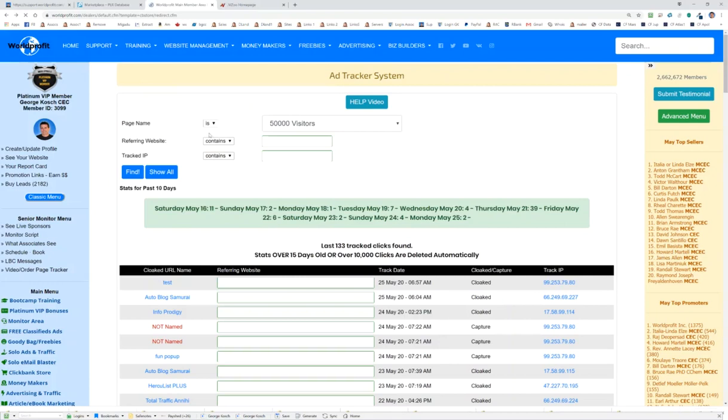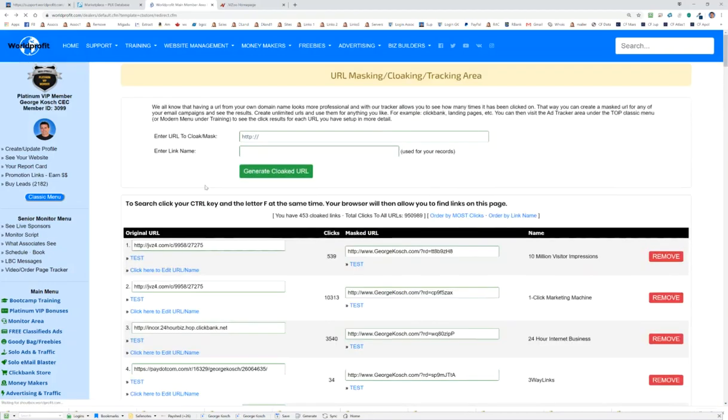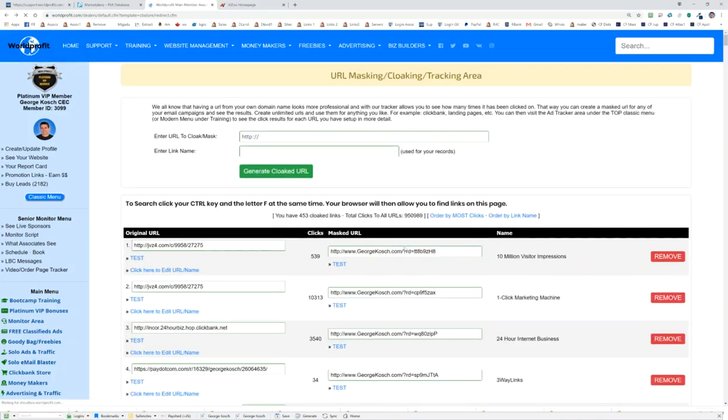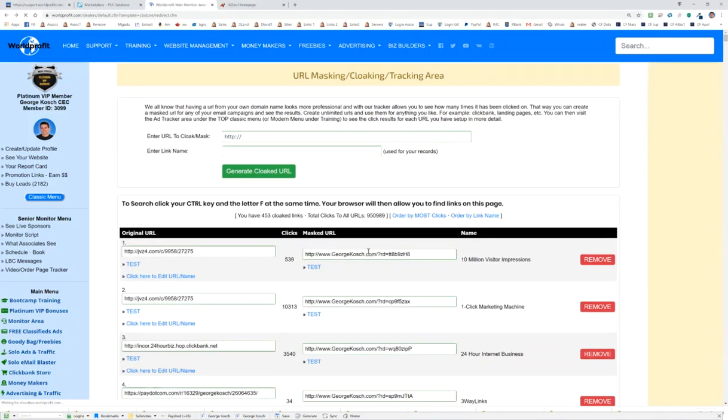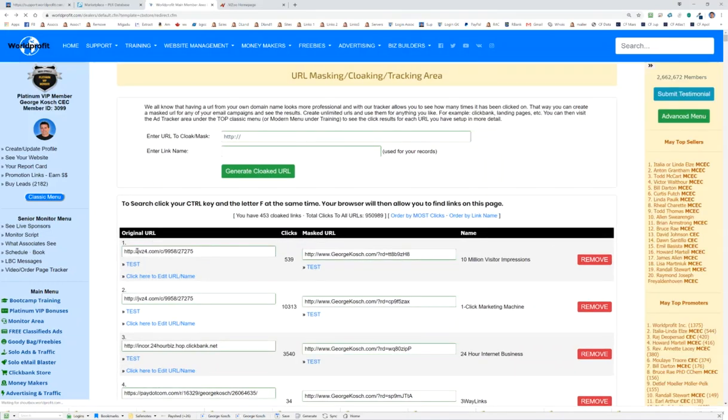So that will allow you to do unlimited tracking of all of your URLs. And again, for backlinking purposes, this is also a big deal. Instead of promoting this site here, I'm promoting my own URL, which is good for search engines. For example, if I place a classified ad, I could name this classified ad 221 or whatever I wanted to call it, and know that these clicks are coming from the ad I placed.